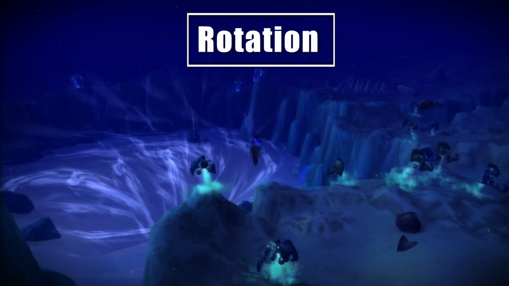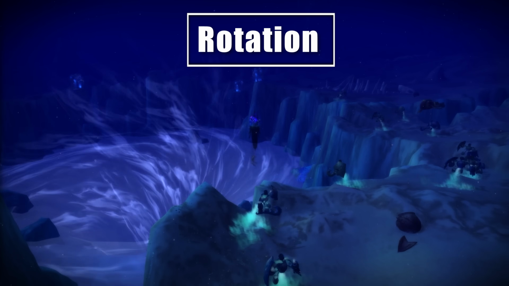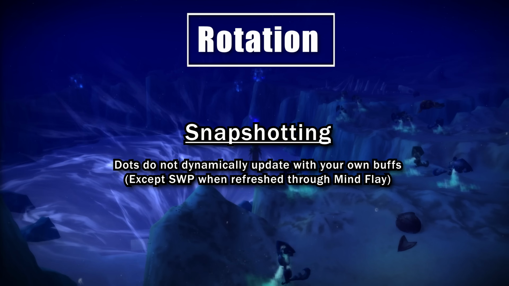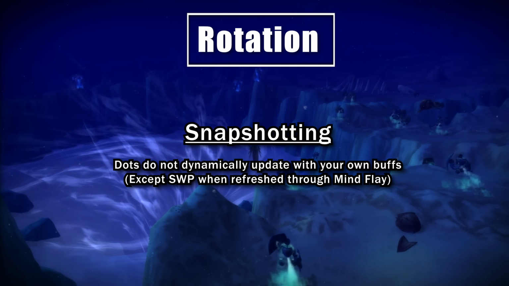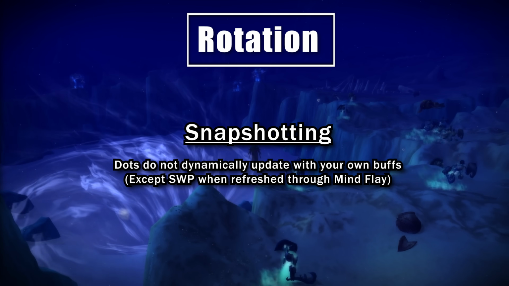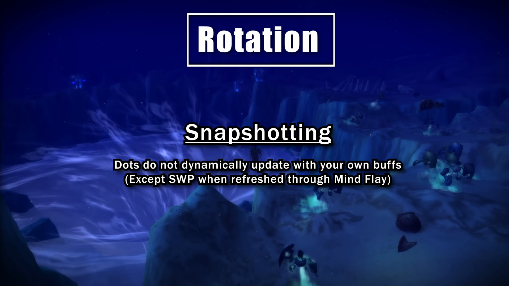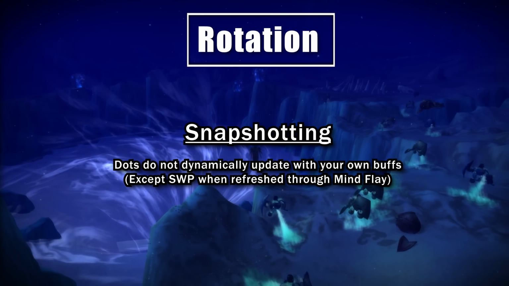Now, one final thing to talk about for our rotation is snapshotting DoTs. Snapshotting means that when you cast Vampiric Touch or Devouring Plague, whatever buffs are on your character are going to be the buffs that are applied to the dot when you cast it. Which means if you cast a dot without the Empowered Shadows buff, so you're missing probably around 30% dot damage, if not more, then when you do get Empowered Shadows, none of your dots will actually have that applied until you recast them, except for Shadow Word Pain, which gets all of its stats updated through Mind Flay refresh.